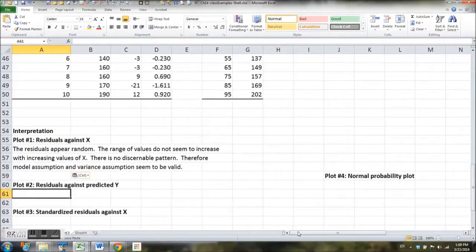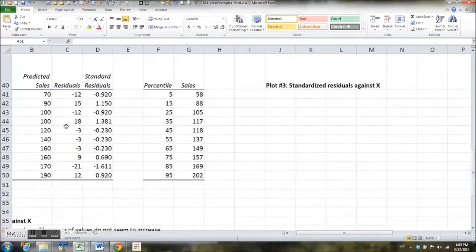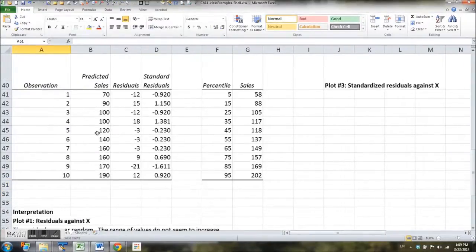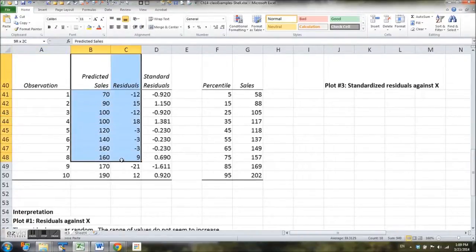Now the second plot, which is residuals versus predicted Y. Okay, so here that plot is not automatically generated, so we have to generate that. So we want predicted sales as the x-axis, the residuals on the y-axis, and y-axis values are to the right.